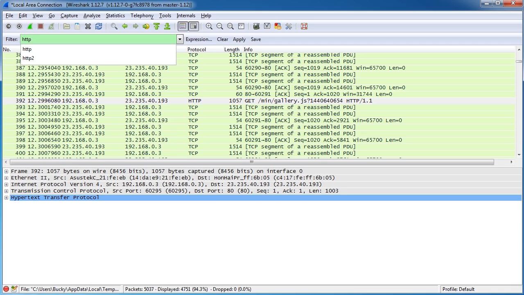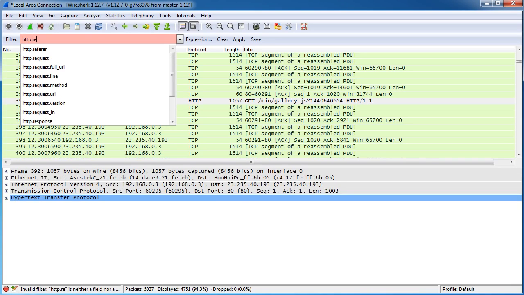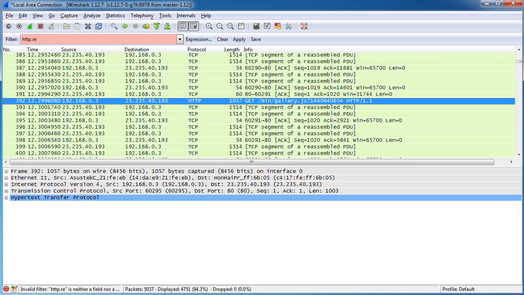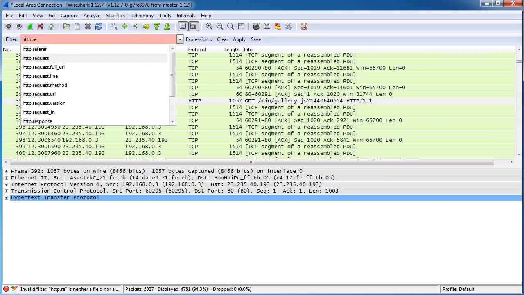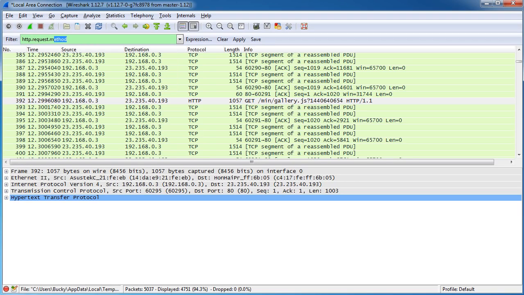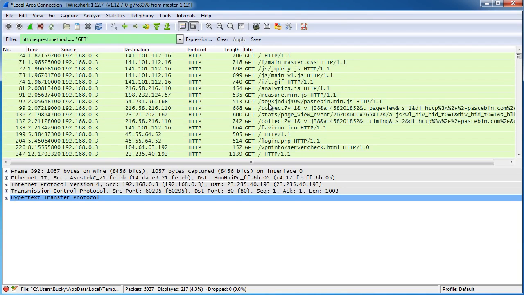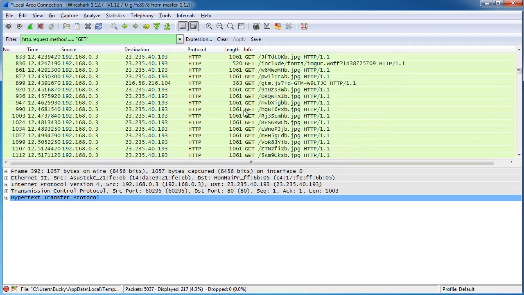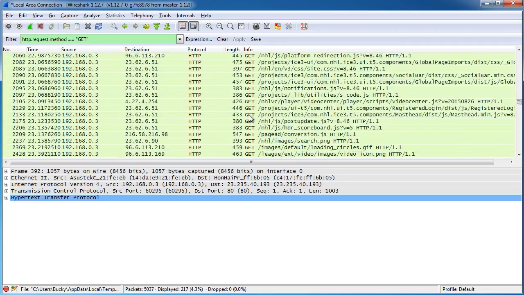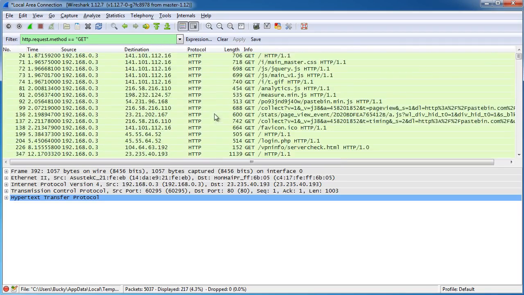So in order to filter out traffic by GET, I'm going to go to HTTP request, and I'm too lazy to type it, so request, hit enter. And then of course we want to filter out by method, and the method we want to equal GET. So now what this is going to do is it's going to look through all my results, and whenever I hit apply, it's only going to show me the GET traffic. So look at that, looking beautiful.